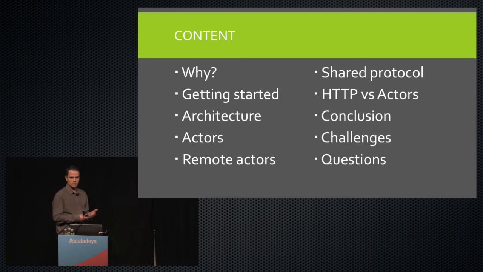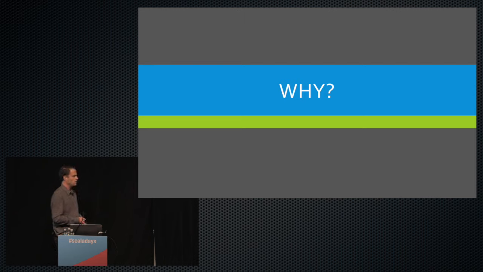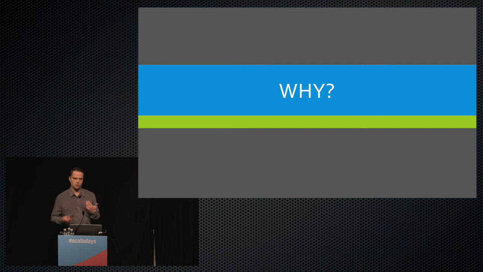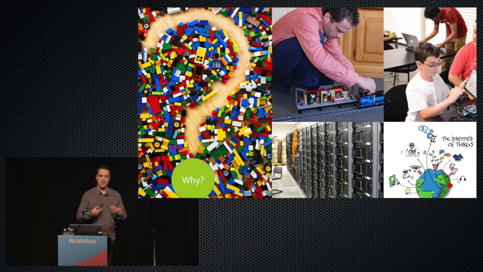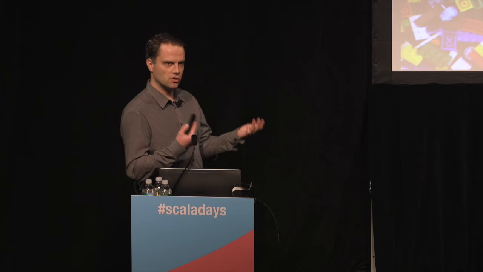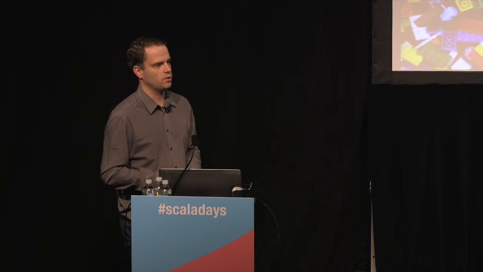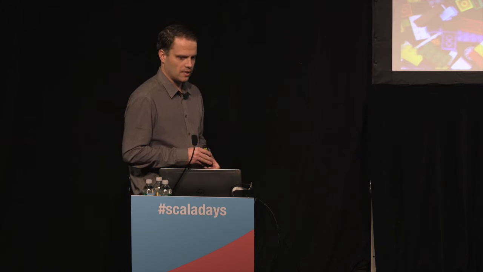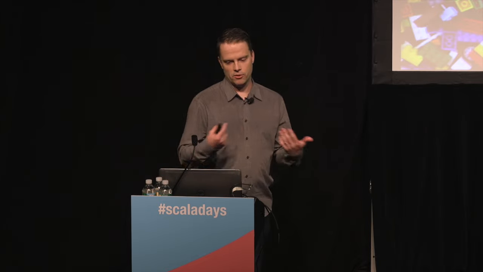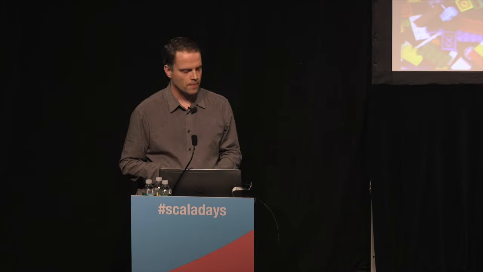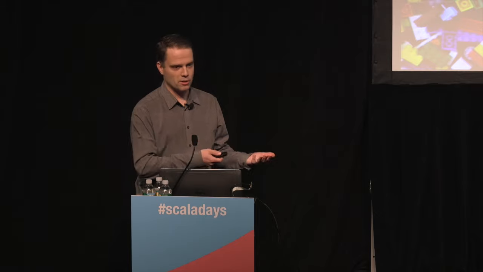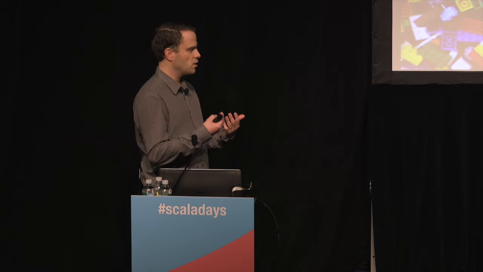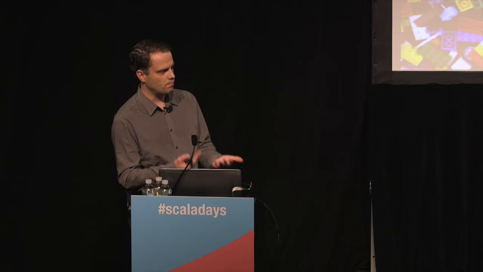These are a bit of the content for today. If you have any questions, feel free to interrupt me. First, why? We had a few different reasons to start with this project. One reason was we wanted to investigate if we could use the same languages, tools, and frameworks that we used to build enterprise software on big servers — on IoT hardware like a Raspberry Pi. So, run Java, run Scala on a Raspberry Pi with all the frameworks around it. We wanted to test if the resources were enough for that. And next to that, we just wanted to do something fun and try new stuff — you can write Hello World, but that gets boring after a while.